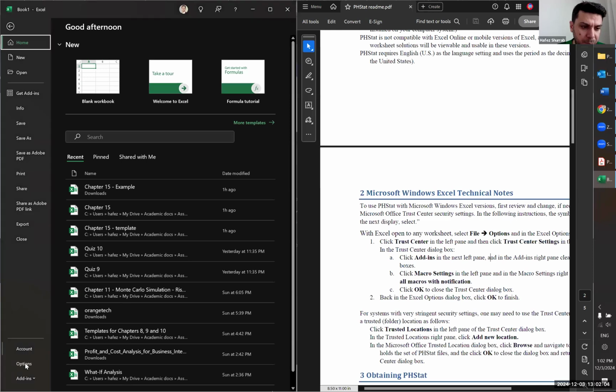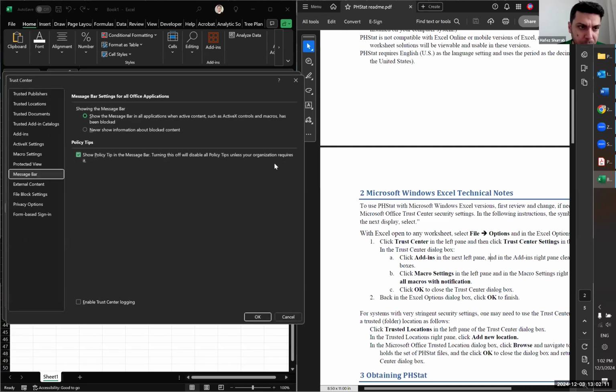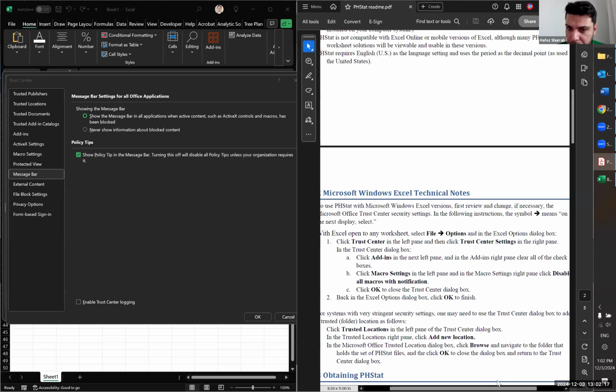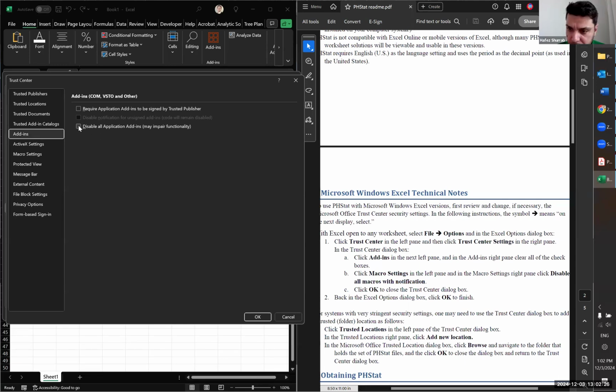I did that many times before. It didn't used to be a problem. Trust Center settings. And then I have to click the add-ins right there. Disable all applications.